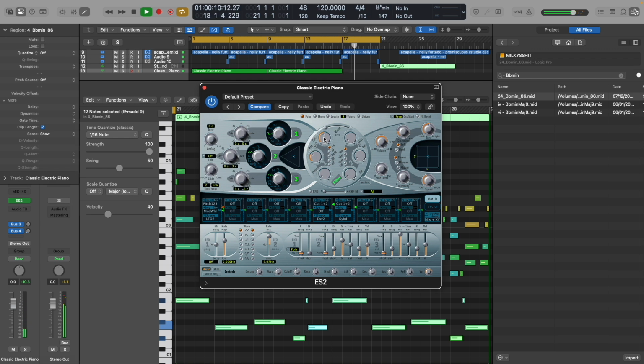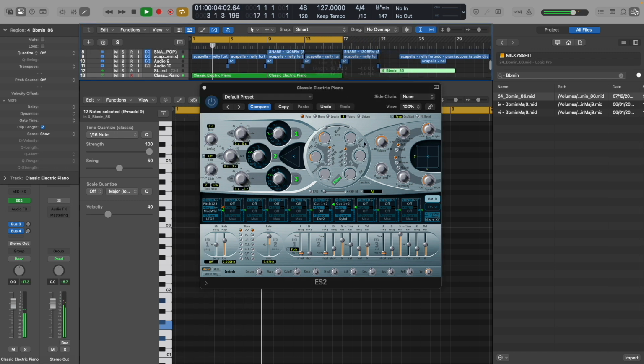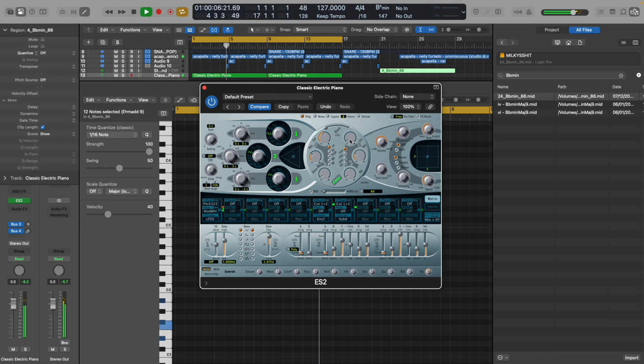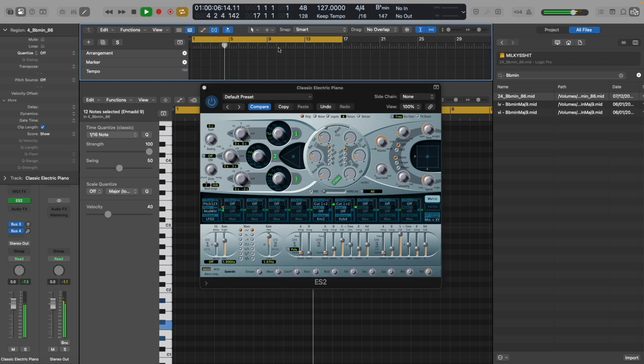So I had a little problem with the BPM here, admitting my mistakes. Because I made this on a different computer than my original home studio, there's a few settings that matter: when you drop in a MIDI, it comes with metadata which involves the BPM, key signature, and so on. If you don't turn this function off when you drop it in, it will automatically drop your song's BPM down to the original BPM of that MIDI, which in this case is 120. So it drops from 128 down to 120. It took me a while to figure this out because on my own computer this doesn't happen, because I've already got it set up.